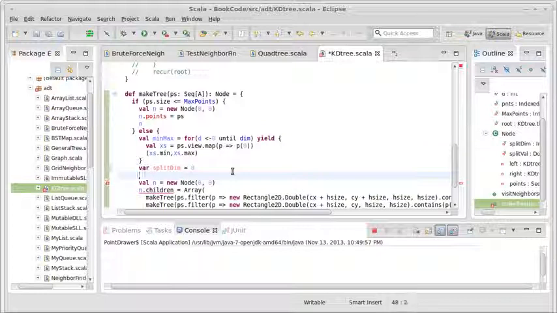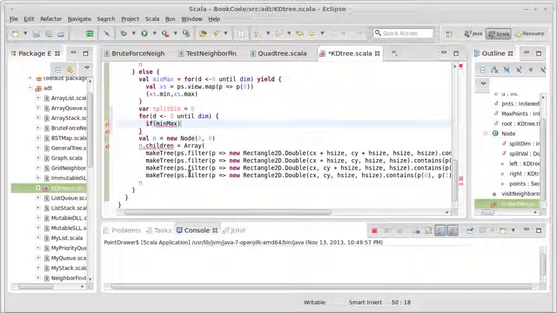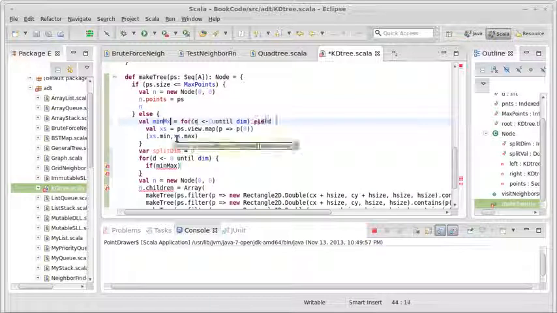So we'll say the split dim is equal to 0, and I'm going to have another loop here that is d from 0 until dim. This one is not going to yield any value, it's calculating my split dim. I say if the value of min, max, and actually do I need the minimum and the maximum values, or do I just care about, let's just do a seps.